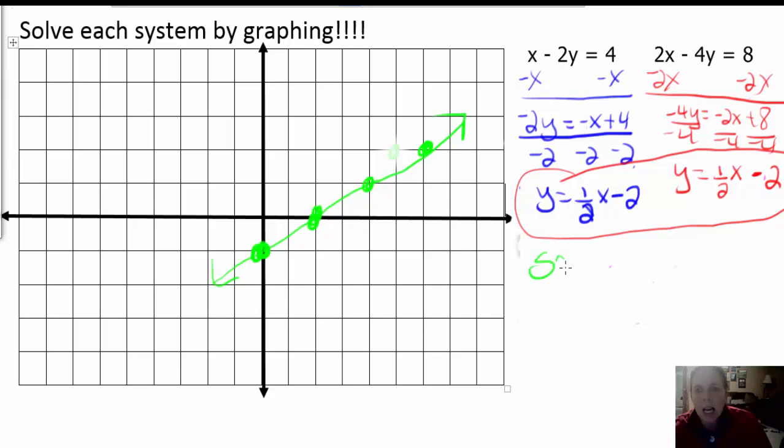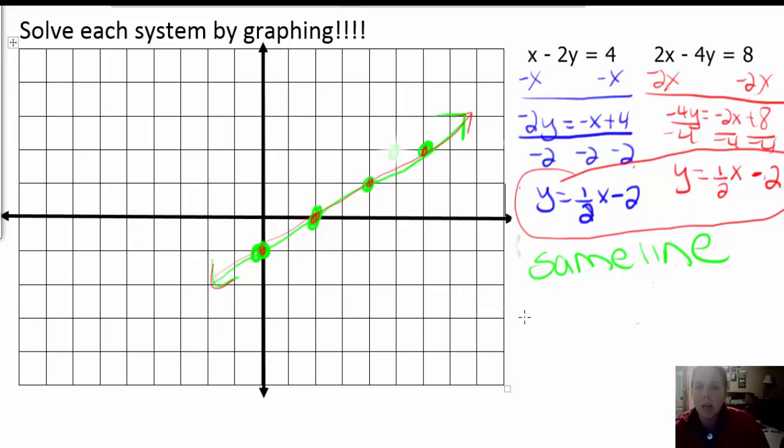They're the same line, the exact same line. Okay, the other one, our y-intercept was different, but our slope was the same, so they're parallel. This is one line on top of the other line. If we were to graph the other one, we could put it right on top of it, up 1 over 2, up 1 over 2. Our line would be the same. So every point is a solution to both equations.